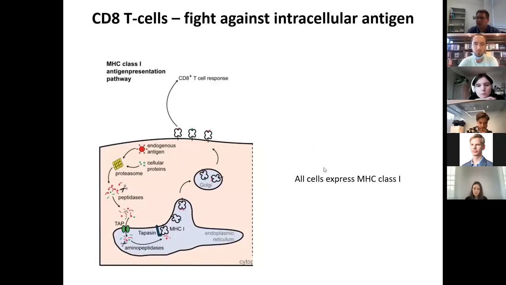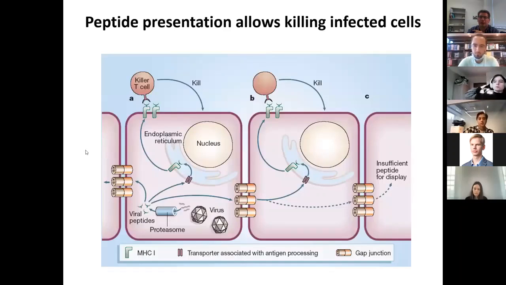And in fact, MHC class 1 molecules are expressed by all of the cells in the body. So the basic mechanism is that the killer T cell with a specific antigen receptor, and we haven't talked yet about how this specificity is achieved, can, when it recognizes the presence of the pathogenic component in the cell, immediately kill the infected cell.